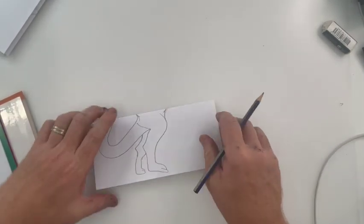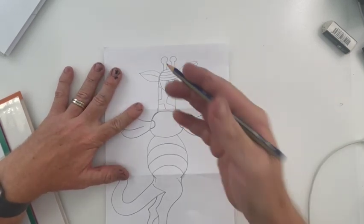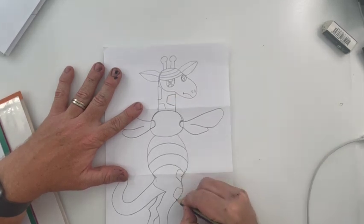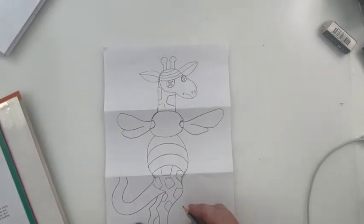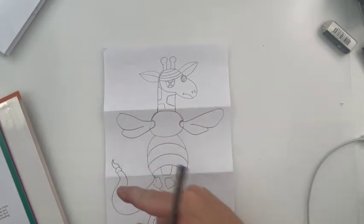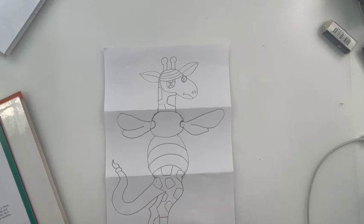Now this is the fun part where we unravel what we have — we've got a 'bumble pirate bumblebee giraffe'! I could see the giraffe pattern and bring that down to make the dinosaur legs have giraffe-like patterns on them to tie it together. This could be like a bee stinger at the end, or another option would be a pirate hook — but instead I might turn these into some boots. Remember we can rub out since we haven't used a sharpie yet.